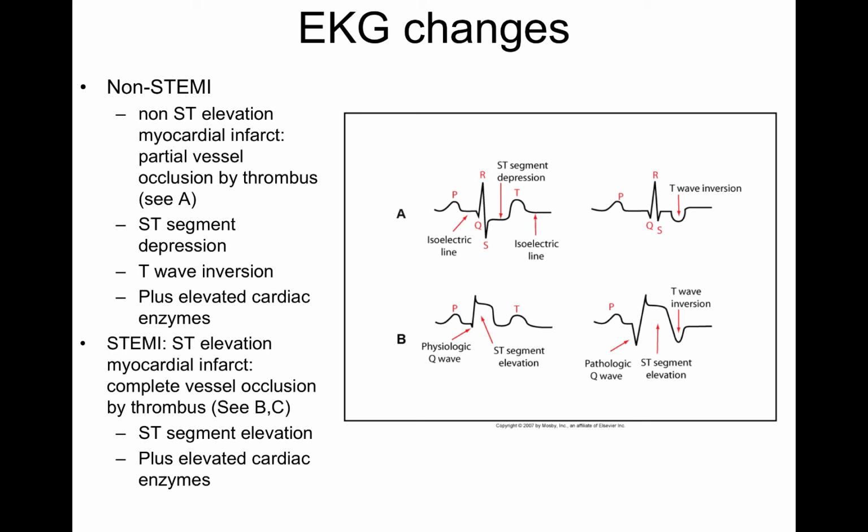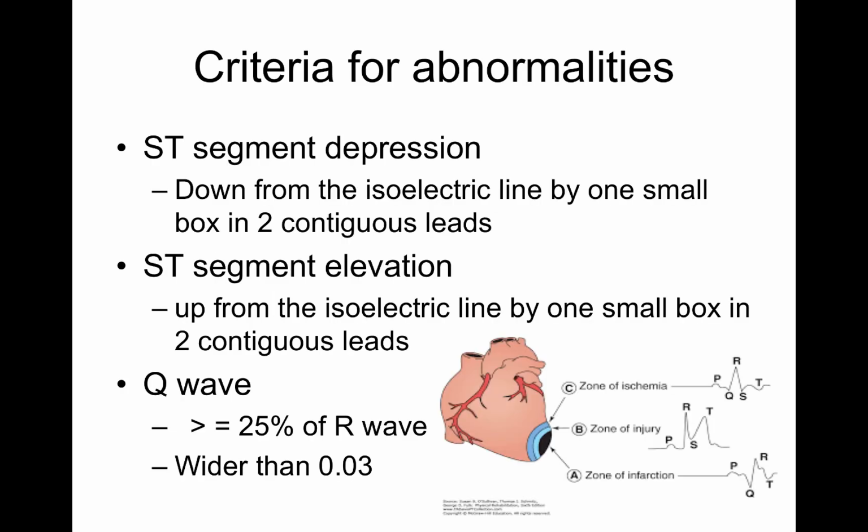So that is kind of the pathophysiology and the clinical presentation that you're probably going to see with patients that are having an ST elevated MI. They may have some slight diaphoresis, and it's going to get really progressive as the changes go on. So for the criteria for considering whether someone is having an ST elevated MI, we have to look at the isoelectric line and see if there's depression or elevation. So we see if there's ischemia, injury, infarct. Obviously ischemia is concerning, but not so much of a priority as injury and infarct, because that's presence.